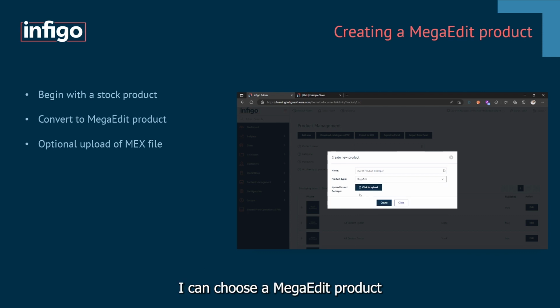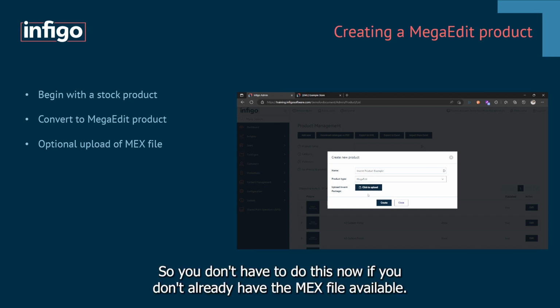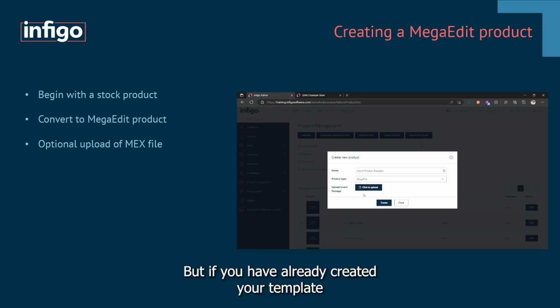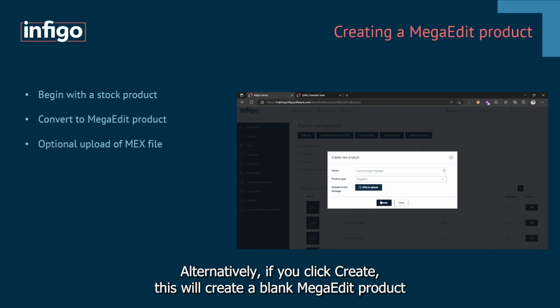I can choose a MegaEdit product, and then we have the option to upload an invent package. So you don't have to do this now if you don't already have the MEX file available, but if you have already created your template and want to import it into MegaEdit, you can do it at this stage. Alternatively, if you click create, this will create a blank MegaEdit product.